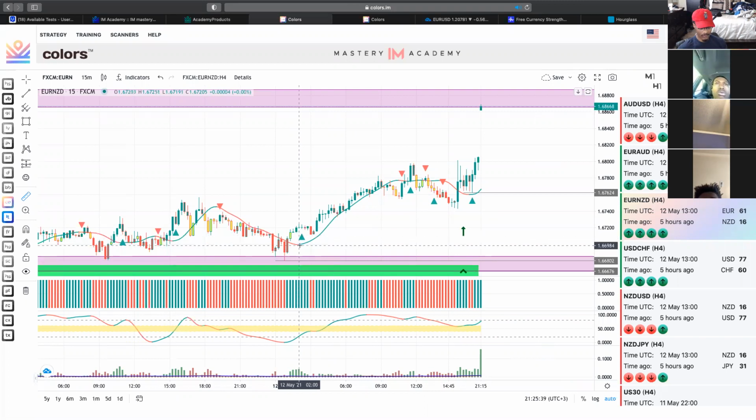Actually, they still ain't lined up yet. We could have waited for this EMA. So we still could have been waiting. Let's just say, fancy, we were a little early. We want to hop in off the doji, just being a little impatient, right? So boom, we hopped in off the doji just because all our colors were lining up. Still not a bad entry, right?